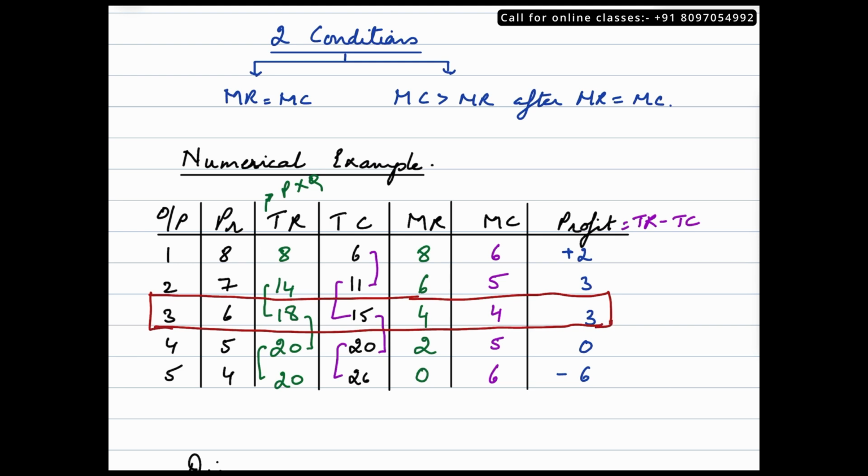Now why do we consider profit maximization at an output level where MR is equal to MC? Why only this? Because when MR is greater than MC, which is basically these two segments, producing one extra unit would add more revenue than the cost. That means your profit is still rising and the firm should keep expanding the output or producing more. However, when we see that MC becomes greater than MR, that means producing one extra unit is adding on to the costs and it is no more profitable for the firm. So the firm should stop producing the output. Therefore, this is the only output level where the profits could be maximized, because after this profits tend to fall and even end up making losses.